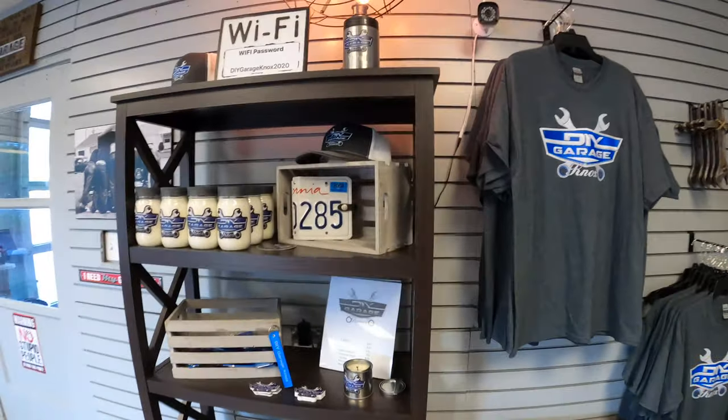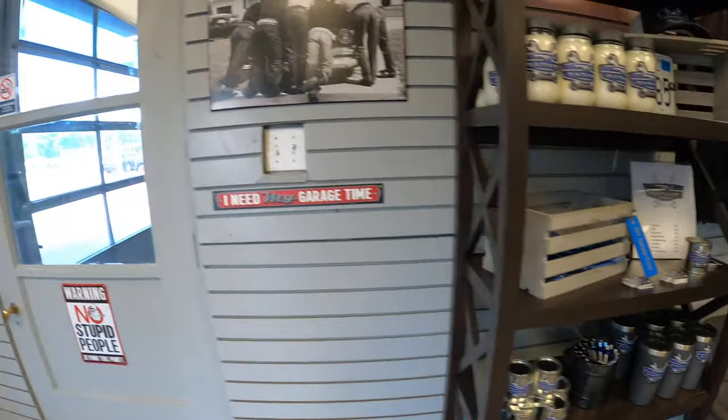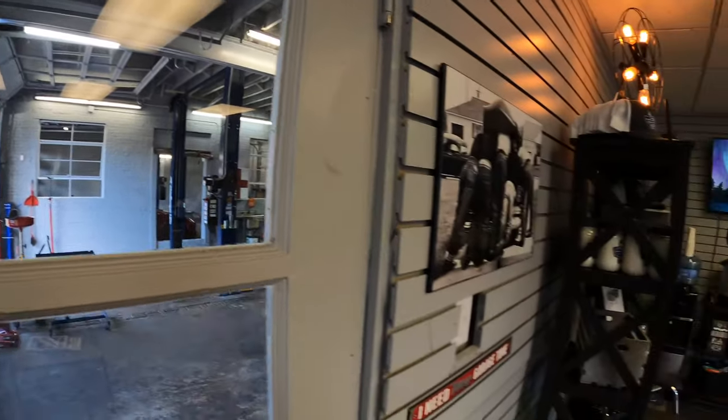DIY Garage. If you guys are in the Knoxville area, this is all merch. They got a lot of different stuff here. We got four bays, two of them have lifts? Yeah, two of them have lifts. This place is awesome, man. Yeah, thank you. We'll definitely be back. Oh, definitely. We can always find something to do. Sick, man. Awesome. Thanks again.